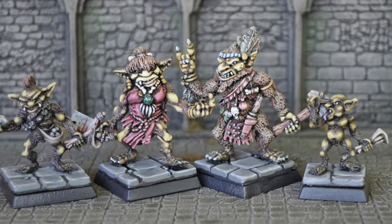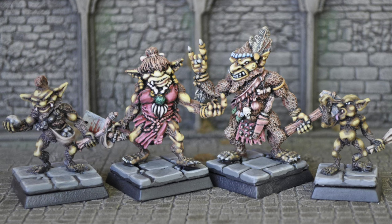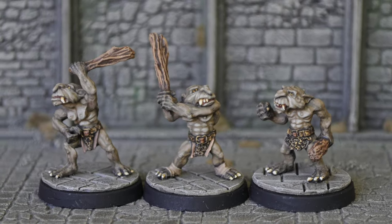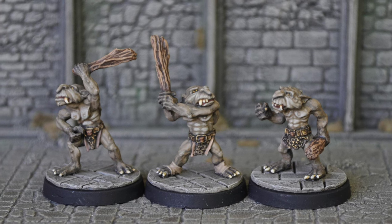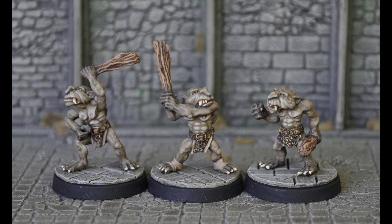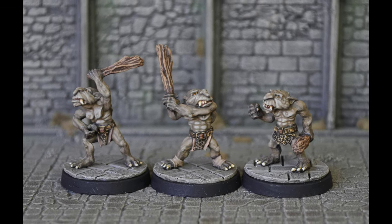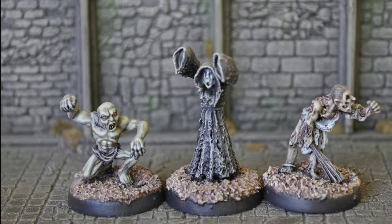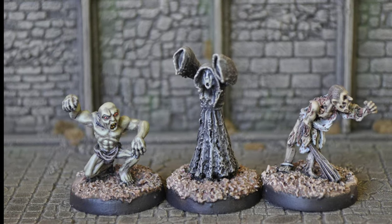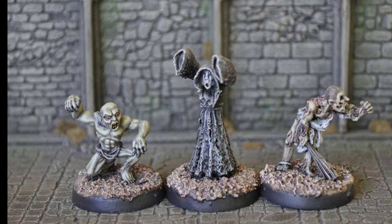The original Dungeons & Dragons launched in early 1974 and began to almost immediately steamroll its way into consumers' homes and onto their tabletops. With the use of historical 15 and 25-millimeter models for its precursor Chainmail, it was only natural that miniatures would follow suit into the fantasy realm of D&D. In late 1975 and through 1976, miniature companies like Ral Partha, Archive, and Brian Ansell's Asgard Miniatures were already producing generic models for D&D use, but were unlicensed to make any based on exclusive TSR products.